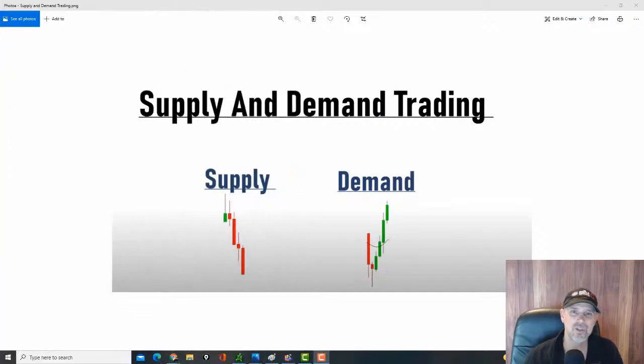Today we're going to talk about a powerful price action setup, a step-by-step guide on exactly how you can spot this setup right away and start making money. Before we jump into a couple of examples of this setup, I want to share with you really quickly a concept that you've got to understand, because we are going to be looking for this setup at supply and demand areas. So you need to understand supply and demand.